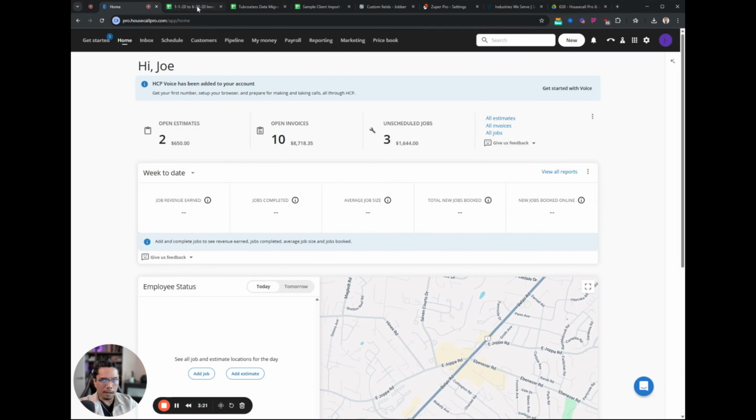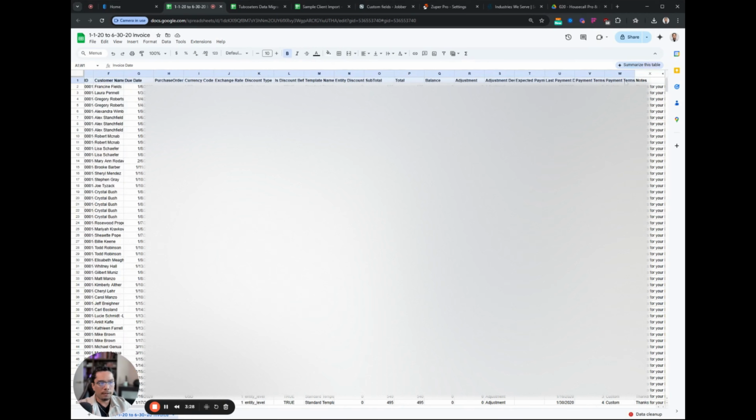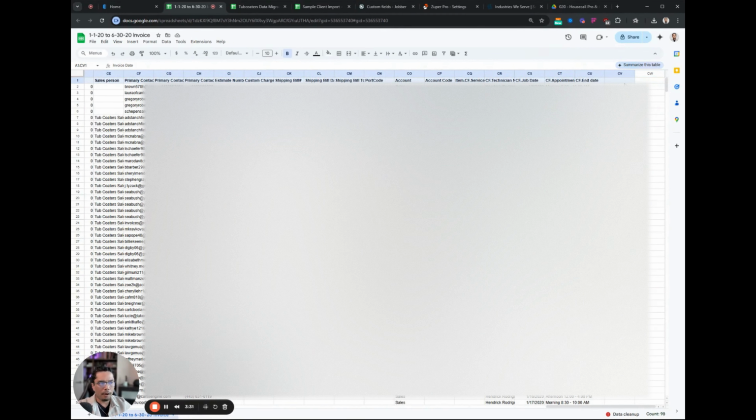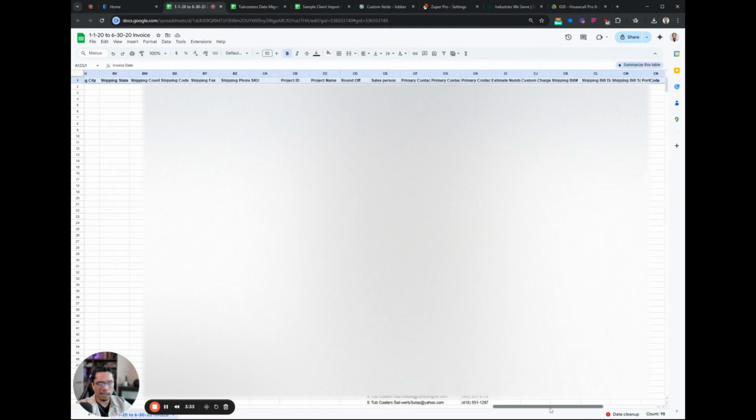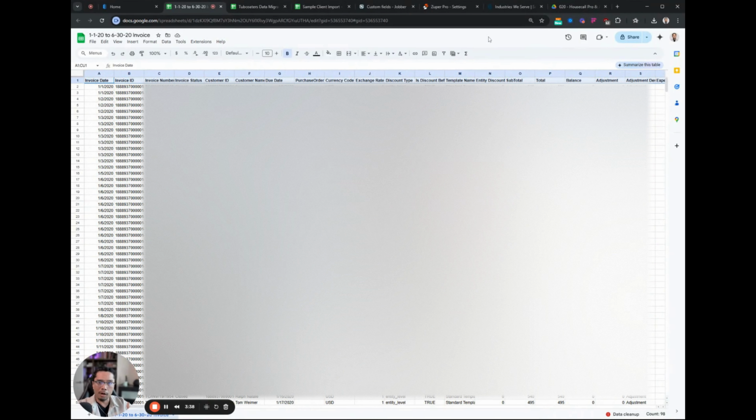So you'll probably end up, even if you're coming from an Excel sheet or something like that, with something like this, where you have a bunch of different fields all across here. Obviously, Zoho is going to have a ton more data fields, which means that if you're migrating over from a more complex CRM to an all-in-one, you're going to lose a lot of data. So that's what we're going to be talking about.